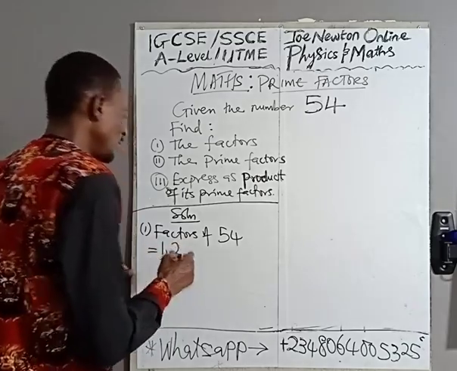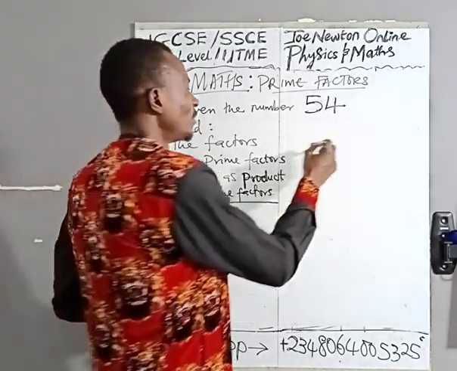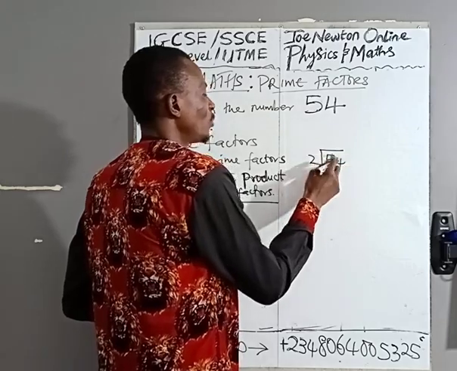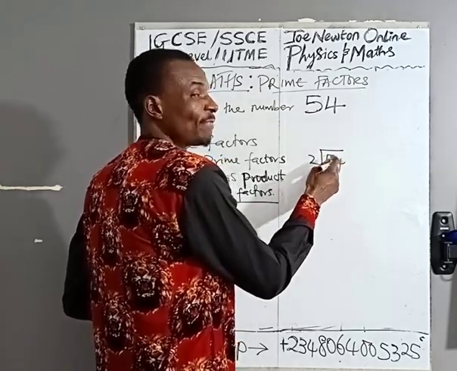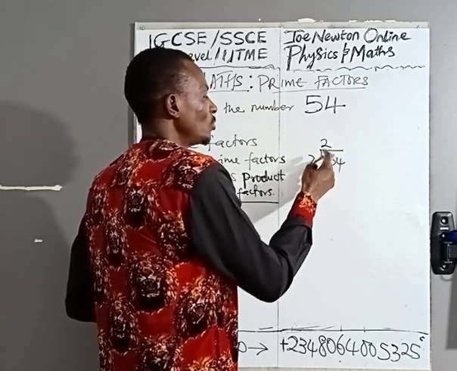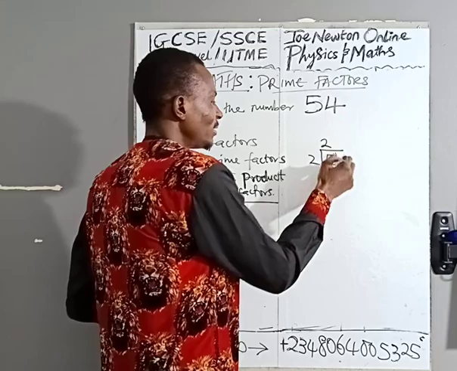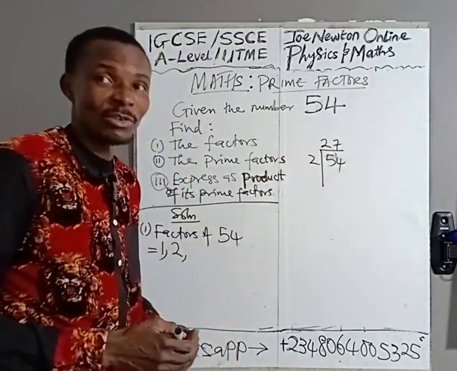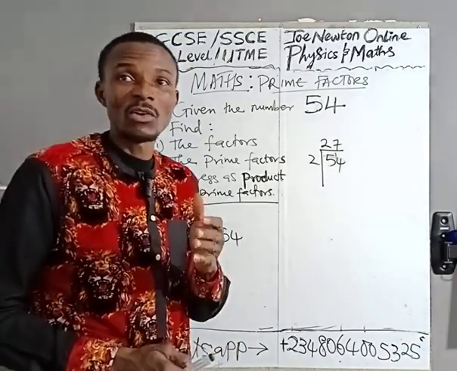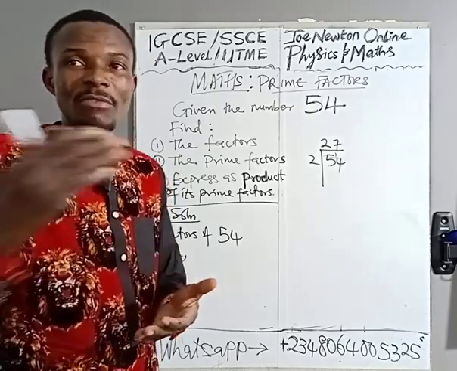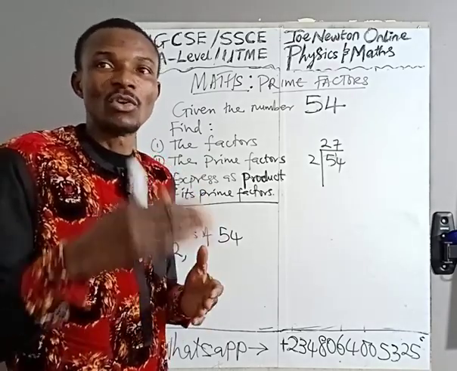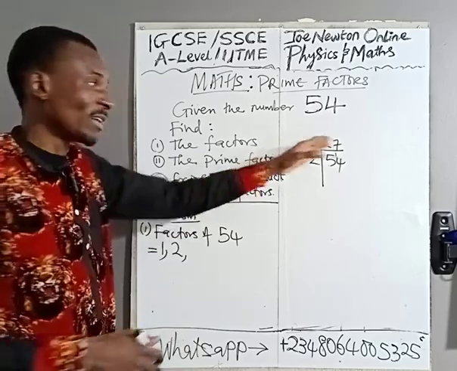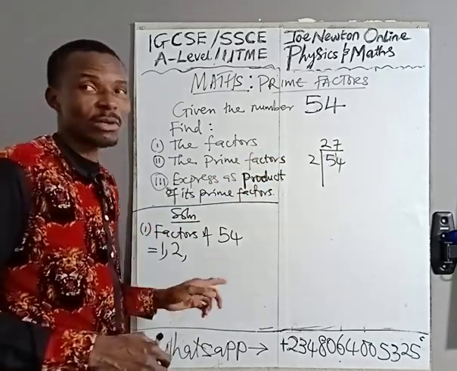2 is a factor. Because when you have 54 divided by 2, 2 divides 5, you have 2, remainder 1, 2 divides 14, you have 7. So you get 27, keep this 27 because it is also a factor. When you divide a number, both the divisor and the quotient, that is the number you used to divide and the whole number you get, both of them are factors of that number. Okay, so we reserve this 27, it is going to be one of the factors.